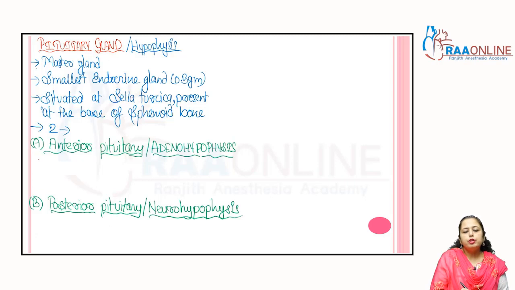That anterior pituitary secretes some trophic hormones. Trophic hormones are those hormones which are released from one endocrine gland and act upon another one, right? They are called the trophic hormones, right? Actually, in the anterior pituitary there are two groups of cells, the chromophobe cells and the chromophil cells, right?